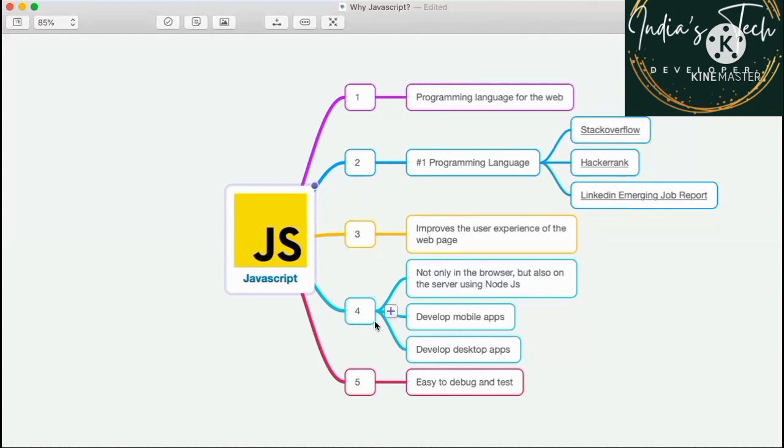Now, there are tools built into Chrome, called the Chrome developer tools, that make it so easy to debug your code and figure out where things have gone wrong so that you can always go back and rectify those errors and issues. And you can also perform your unit testing, you can perform your functional testing using JavaScript today. Now, these are all the reasons that make JavaScript such a powerful programming language and a language of choice.